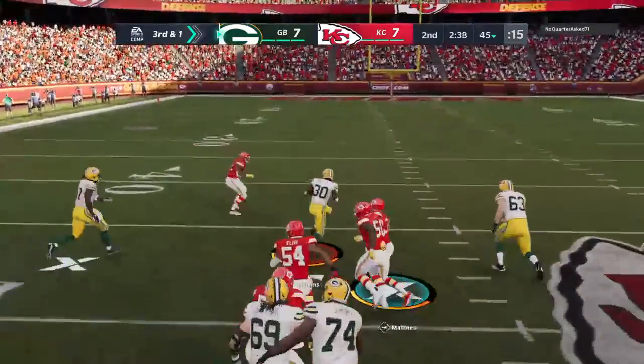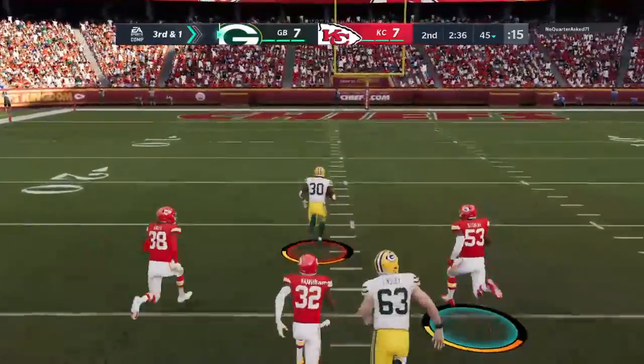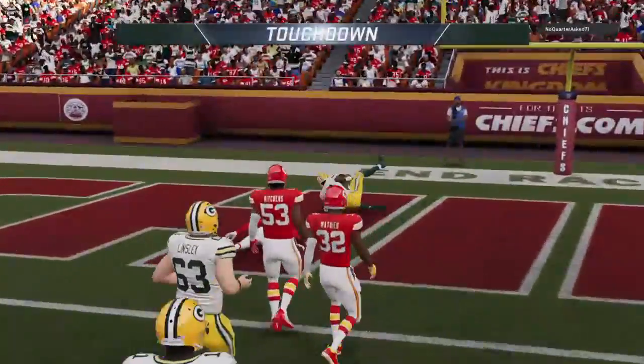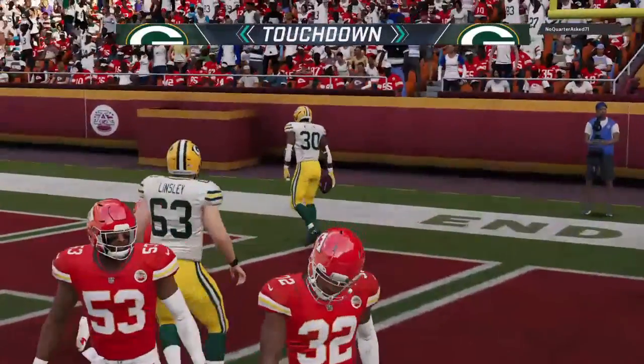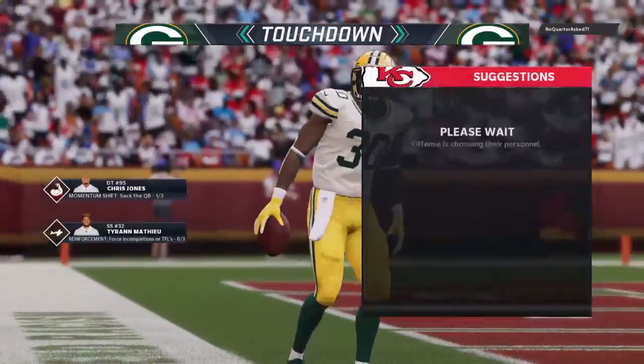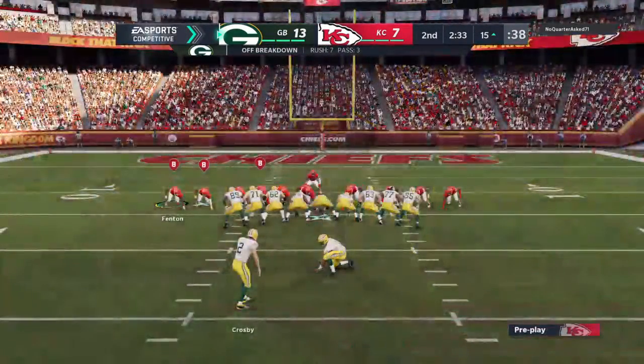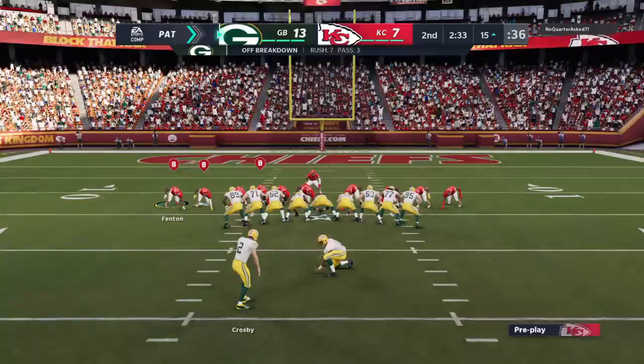The first carry now for the BYU man. It's Jamal Williams. He's at the 30, 10, and he's going to take it in. Touchdown, Packers. Touchdown. Jamal Williams, 55 yards. And the Packers have taken the lead.